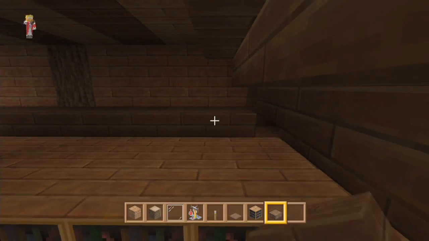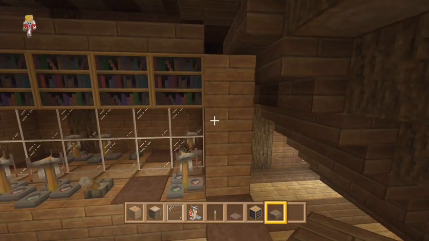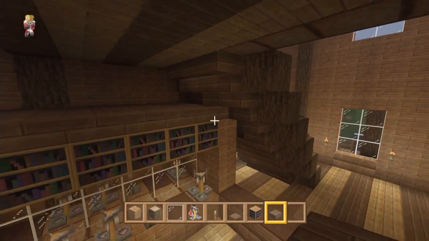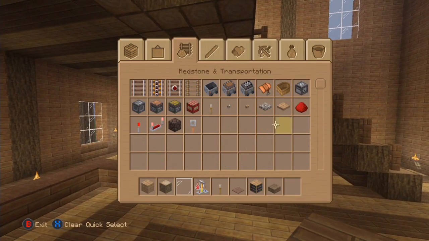Let's go down here. Let's do it properly. We'll do the whole lot. Like there, and down to here. Those stairs are in the way. Let's delete that one. Replace that with that. And whoops, and that. And you can't even tell the difference. Wonderful. I like that. That looks pretty cool.